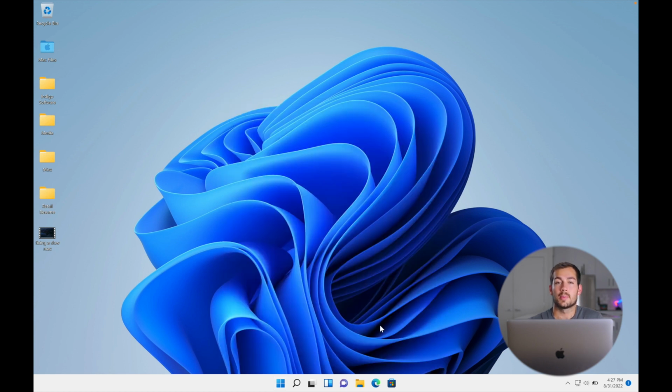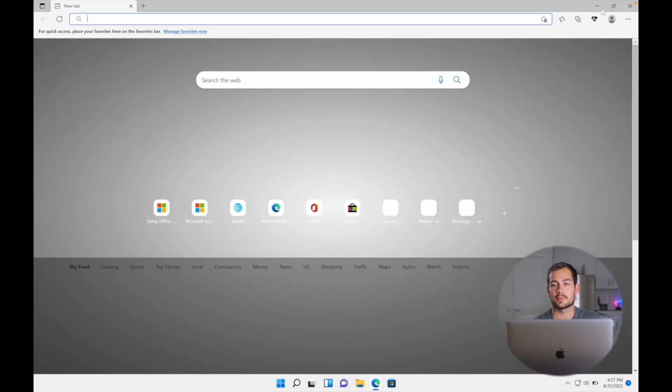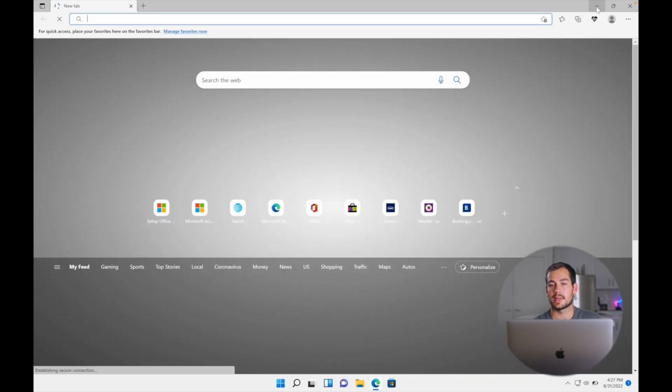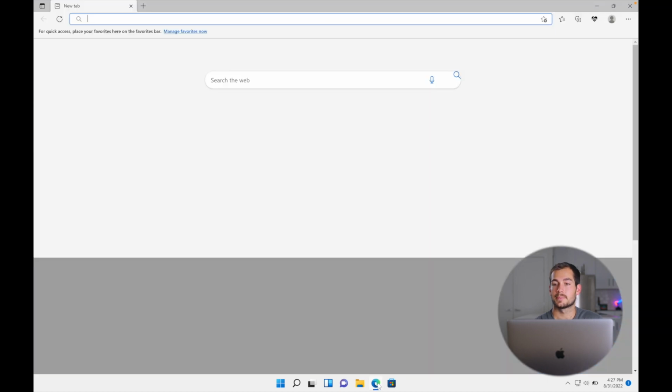So now I'm going to go ahead and open up an application and walk through some of the features and navigation that you find there. So we're going to open Microsoft Edge. This is the browser. And in the very top right, there's a couple different tools right here. I can minimize, which basically completely hides the application. So you can have multiple things running, return to this later just by clicking the application.